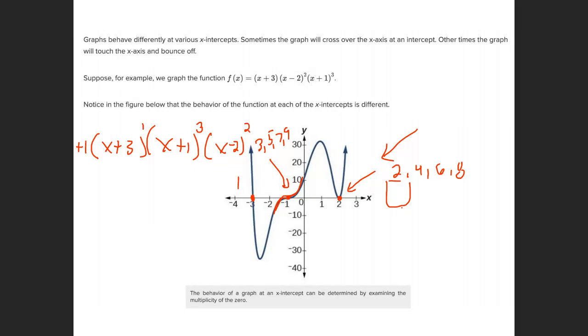So what degree is my polynomial now? This is the first degree, third degree, second degree. So that's 5, 6. I knew that my polynomial had to be a 6th degree polynomial, right? Because it has to be even and positive. So that is how I write a polynomial function for a graph.